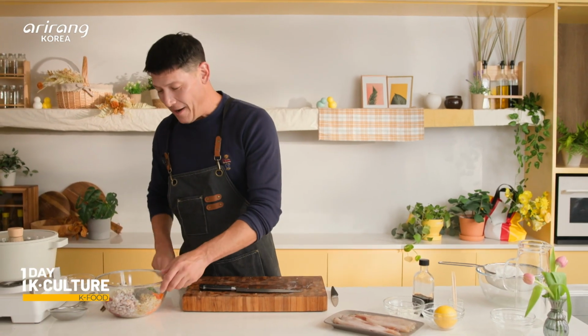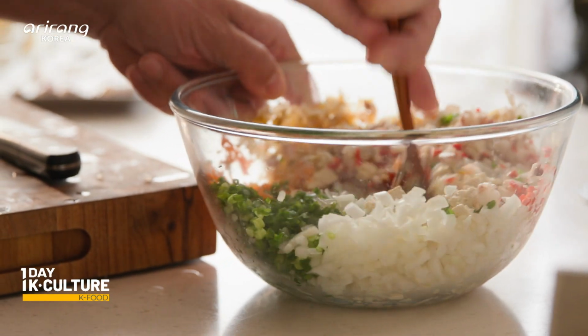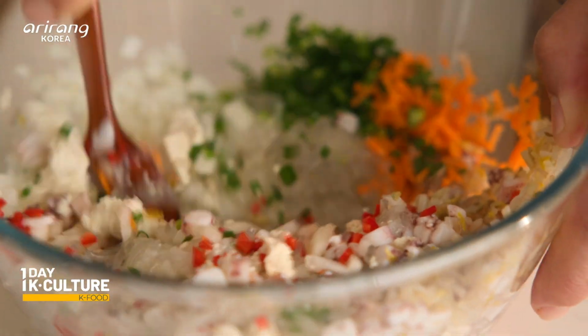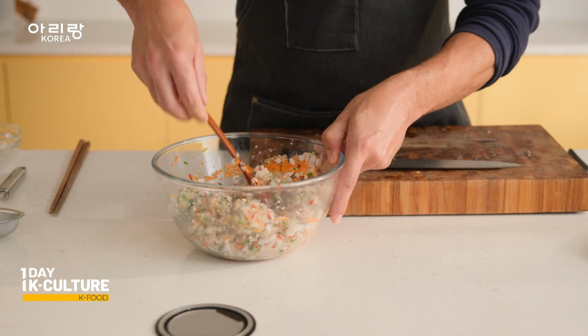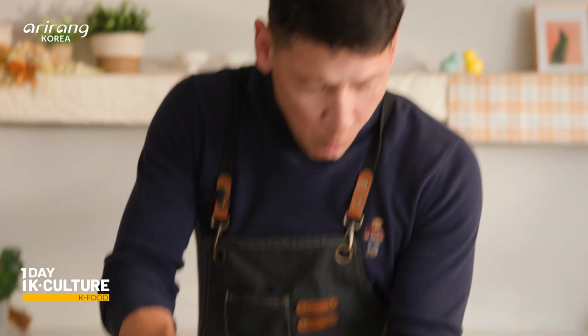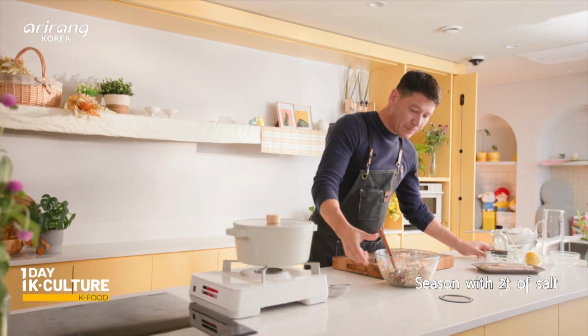All right, let's mix up everything here very well. Incorporate all these ingredients with the glutinous rice. So feel free to be creative and put whatever you want to do in here, but I do recommend the chop sal or the glutinous rice and the sprouts and that dangmyeon or the starch noodles. All right, let's give this a little taste and see how much we want to season it. Okay, just a little bit of salt here. Remember, we already salted our squid.